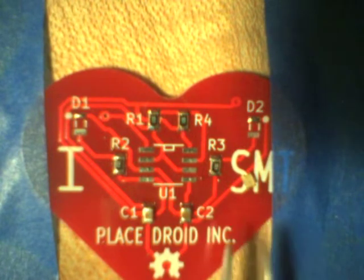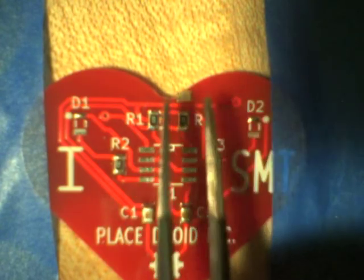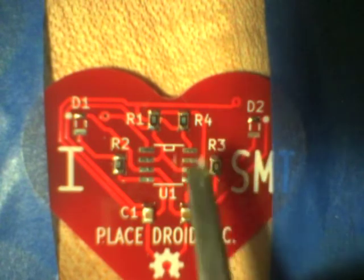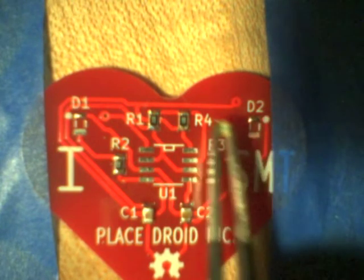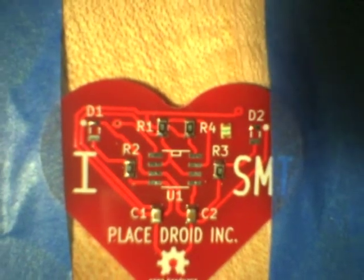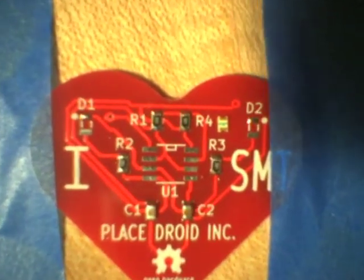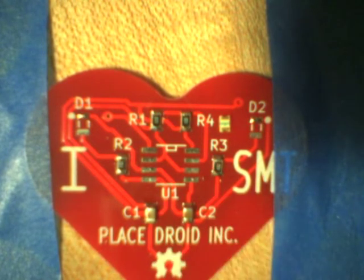Now the LEDs are polarized, so there's a certain way around they have to go. If you look on the back here, I'm trying to show you an image of the back of it. It has a little T on it. And then I've given you, in the corner of the photo, a diagram of where the T goes. Now the line is the anode, and on the PCB the dot is the anode. So if you look for the T, essentially you want to have the line. I'm adjusting the camera a little bit there so you can get a better look at that. But that's the way around that you want the LED to go. You want the line up top by the dot, which would be, in my case, on the right hand side.